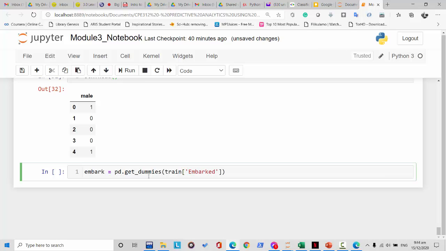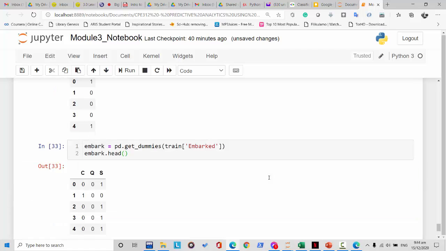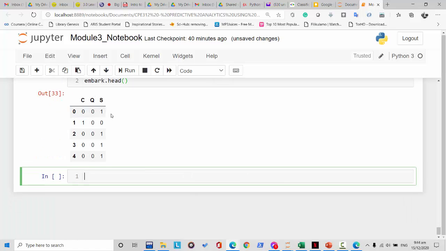So you can see from the embark, we have 3 categories, as I have said. It's either C, Q, or S, and they have the following values. We can remove those values.